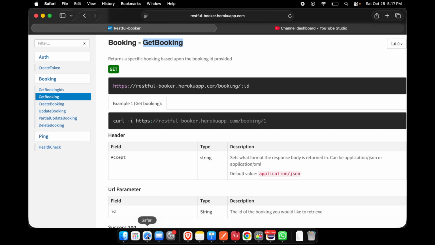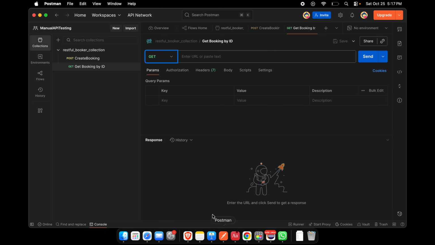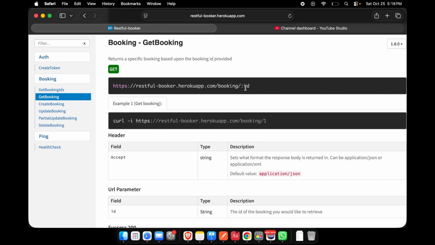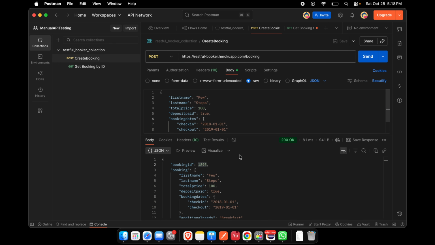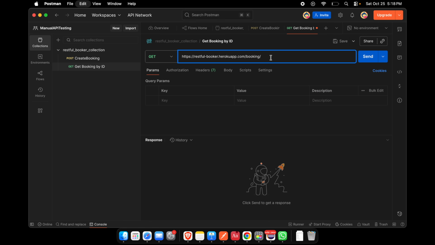And now here it is showing this is the get URL, and this is the data. So what I'm going to do is copy this part. This is the base URI, and this is the resource. I'm going to copy the entire thing like this inside Postman, and then after that there is the ID, right? So this ID should be a number. For our case, here it is showing 1, but for our case, it should be the number from the post API which we got. We just need to copy it, jump over there and paste it. So in this way we are formatting the get request, and that's it.